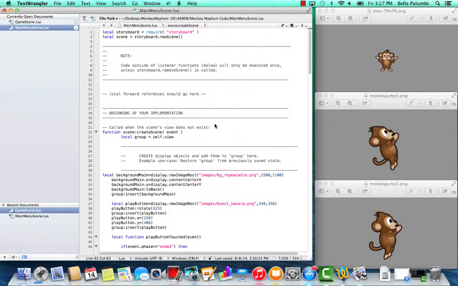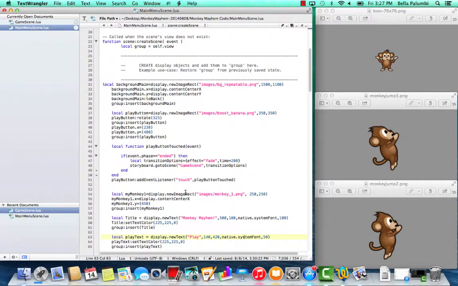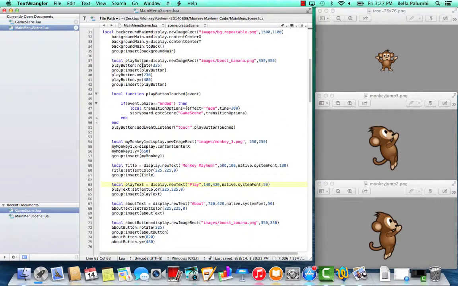My name is Bella Palumbi, and I'm a youth at the Digital Harbor Foundation Tech Center. I'm going to be talking about my game, Monkey Mayhem, which is a mobile game available for free on the Apple Store and the Google Play Store. I used a code language called Lua to make it, and on the left you see some examples of Lua code, and this is part of my game.